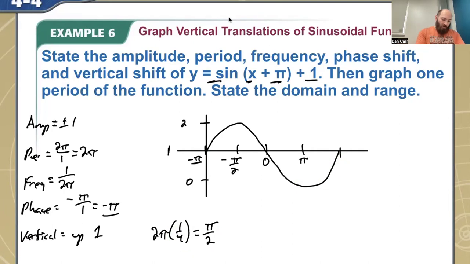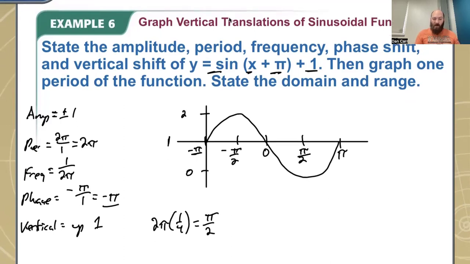Add another pi over 2, gives me that. And then I add one more pi over 2. So that's going to be a positive pi. So that tells me my 1 period there. Again, what I officially did was I treated the phase shift, instead of just negative pi, as also negative 2 pi over 2. And then I added pi over 2 to that to get to each of these steps here.